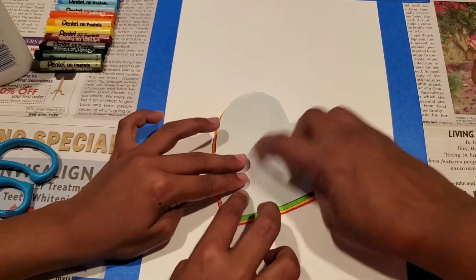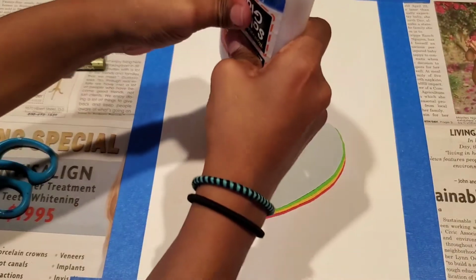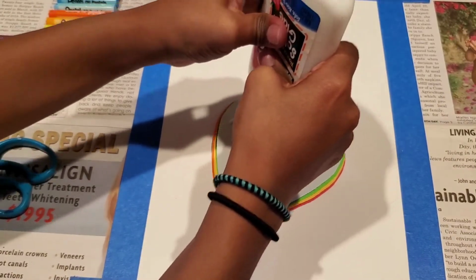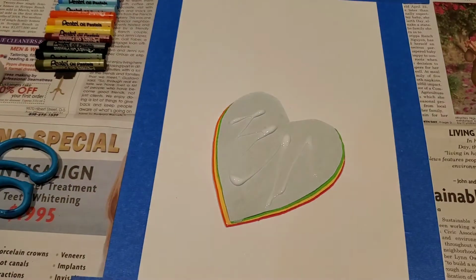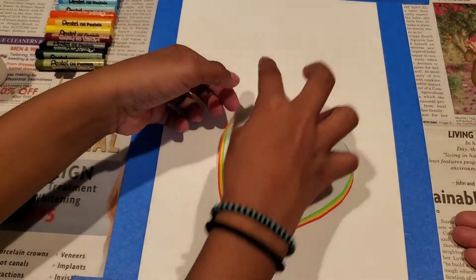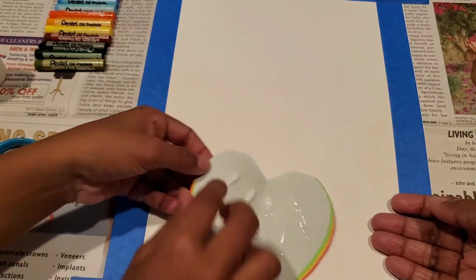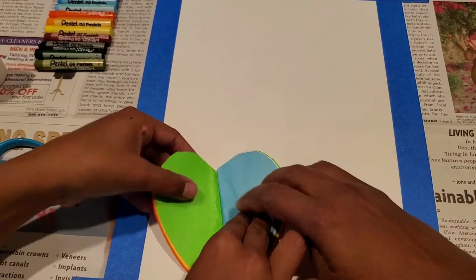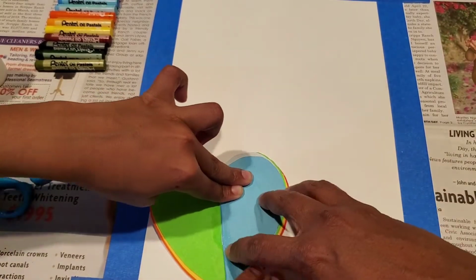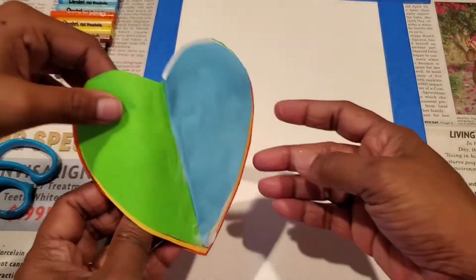And then we're just going to put some glue on each side and stick it. We don't need a lot of glue. Just a little will be fine. That's fine. One side is fine. And then just fold it and glue it. Then just let it dry. So for now, we are just going to leave it and let it dry.